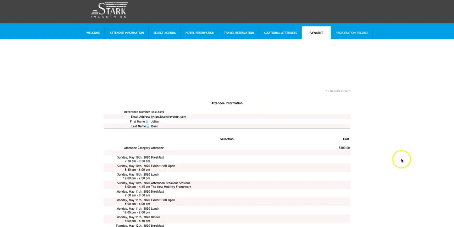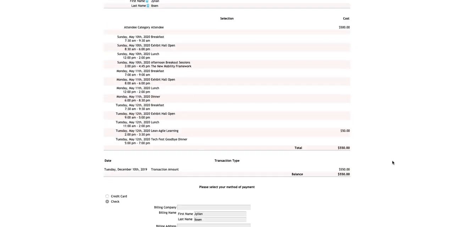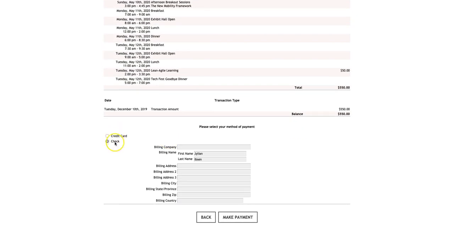Now, last but not least, this event did have a fee, so I'm being brought to a payment page where I can select my appropriate payment method. Now, of course, administratively, you would have the ability to determine what types of payment methods are available for each of your different categories. Of course, if no payment method is necessary, you could have this page skipped entirely and take them directly to the completion, or you could have this page enabled so that it's sort of a review your selections page. At this point, I would select Make Payment, and I would complete the registration process.